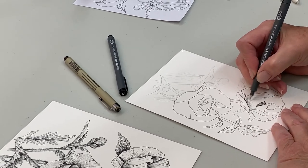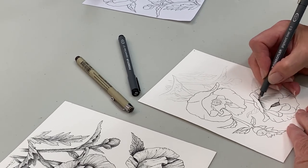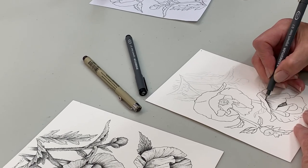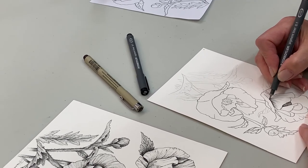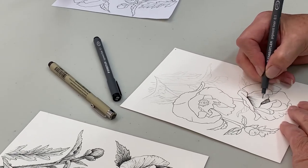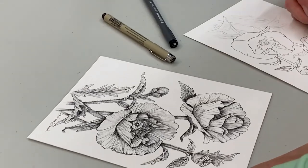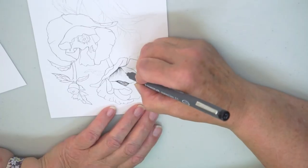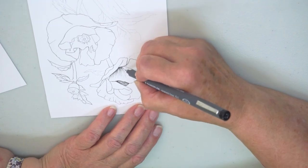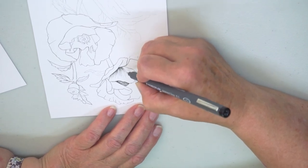And then just make sure you turn your paper slightly so that your lines are pulling towards you. Not all the same length. Make sure you vary the length of them. Have some shorter ones down the bottom, because that's going to give us some more depth down to the bottom, and then bring some longer ones as they come up through. And just keep going until you've got that petal done.